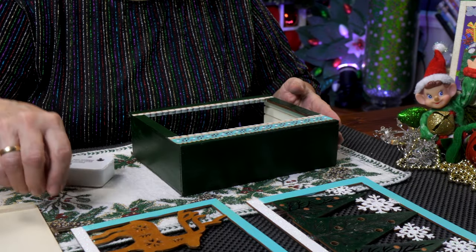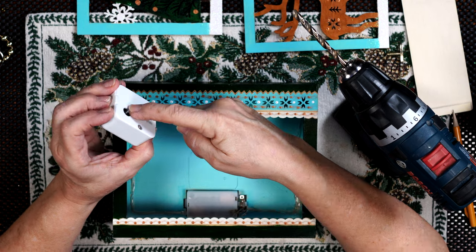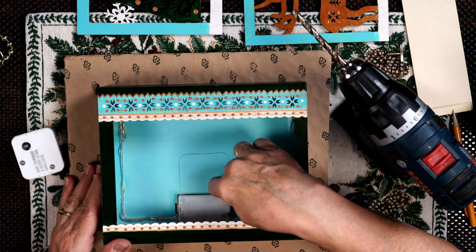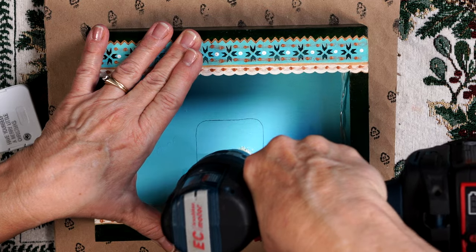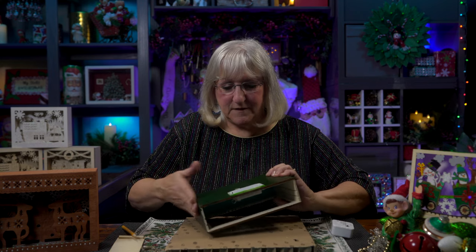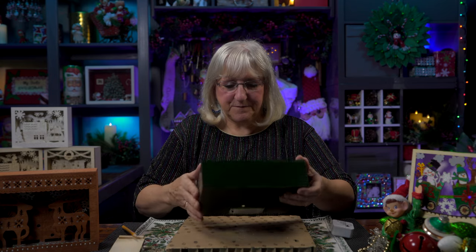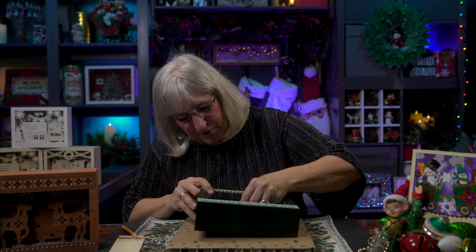Now to drill, I'm going to put down something to protect the table, but I'm not going to drill far. I'm going to use a one-fourth inch drill bit because that's the size I need to make the hole big enough to fit the key. So let's put down some protection — a piece of cardboard. And I've got that little dot and I'm going to drill. Got it. Now we've got a little bit of sawdust to take out and I'll clean up this back edge with some more paint. So now I have my hole where I can attach the music box and the key will slide into place.